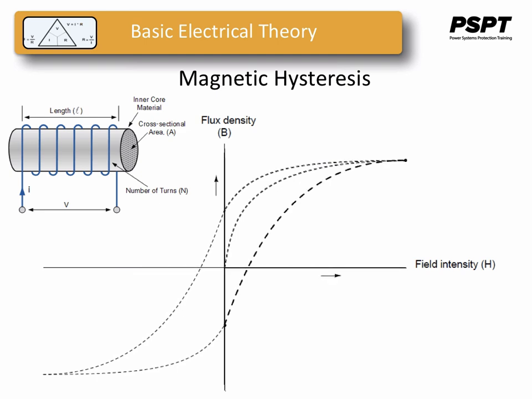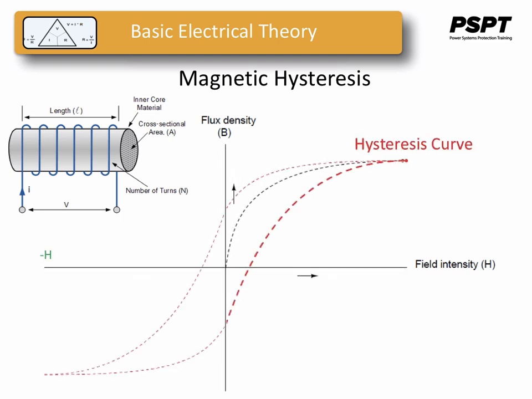If we reapply power in a positive direction again, we should see the flux density reach its prior peak in the upper right-hand corner of the graph again. So if we keep doing this back and forth with the current, applying it in the positive direction, then taking it off and applying it in the reverse direction, then taking it off and applying it in the forward direction again, we will see this S-curve develop, which is called the hysteresis curve of magnetic material.